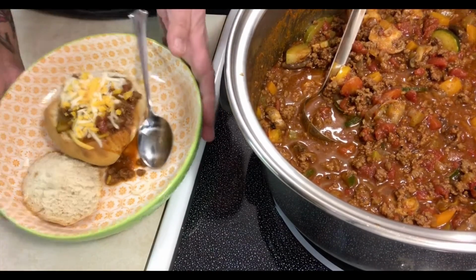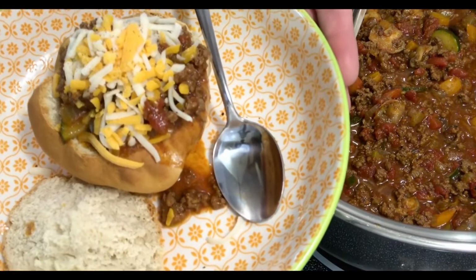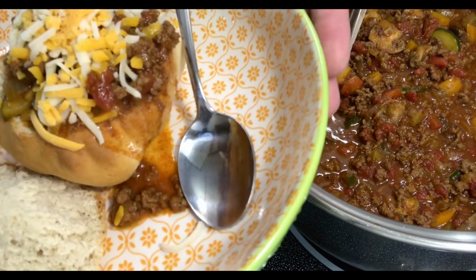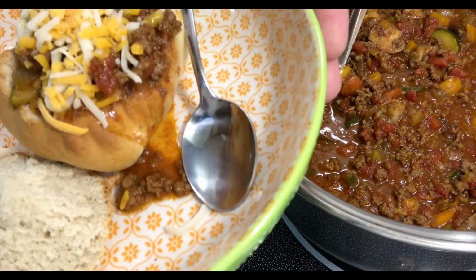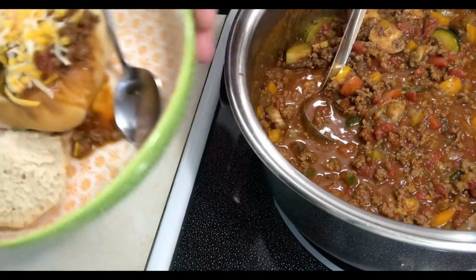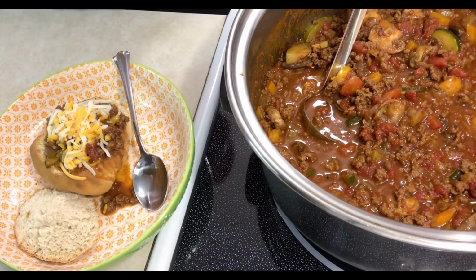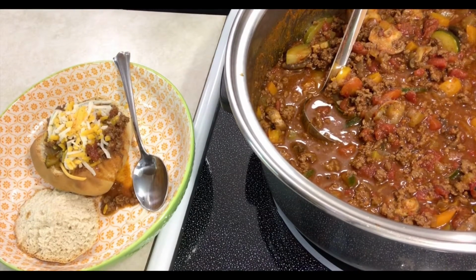There you go. Low carb bread and low carb, no sugar, lots of meat and vegetable chili of my own recipe. And I have been eating OMAD the last few days, so I don't feel guilty for eating this, even if it is a little bit higher in carb content. I save my carbs.